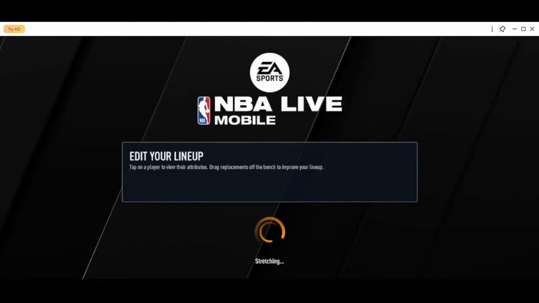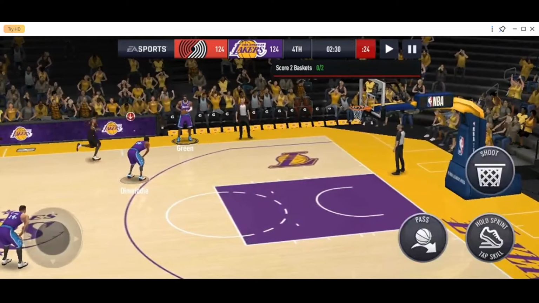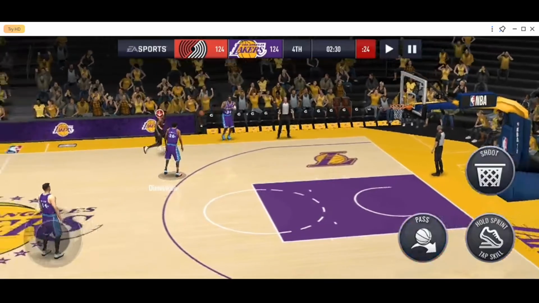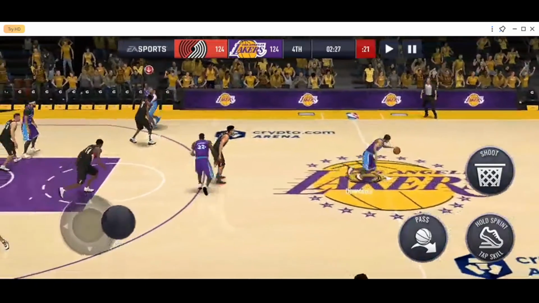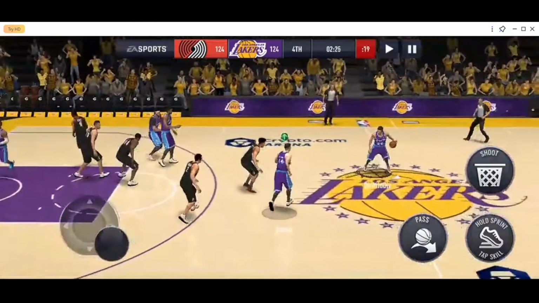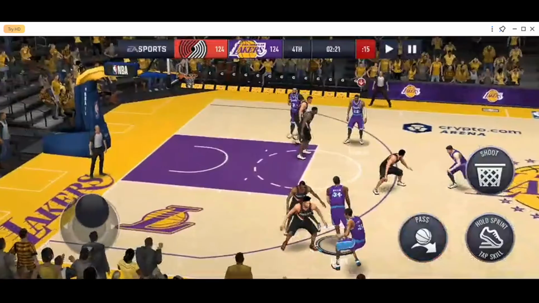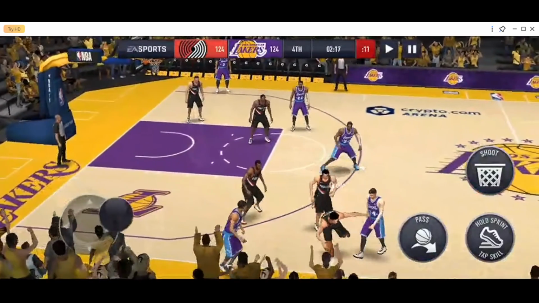And then you're gonna be right here in the loading phase. So just wait for the game to load. And then as you can see guys, now the game has started. So I'm gonna pass the ball like this. So once you're here, we need to wait for the quarter to finish, the first quarter. So I'm gonna pass the ball like this, try to score it.